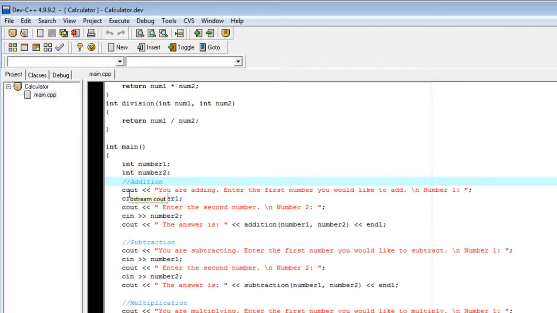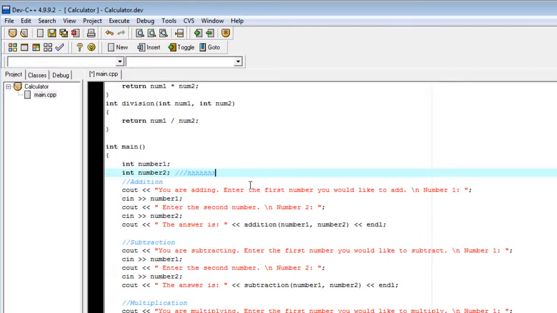Then the next line is a comment. I don't believe I covered comments in my previous videos, but you just take these two slashes and then you can type whatever you want, and anything that follows these slashes will be a comment and will be completely ignored by the compiler. So you can literally type anything. Or let's say you didn't want int num2 to be compiled anymore for, I don't know, troubleshooting purposes. You could comment out that line, so it will be ignored by the compiler, and to uncomment, you just delete the slashes.